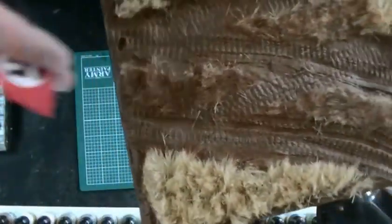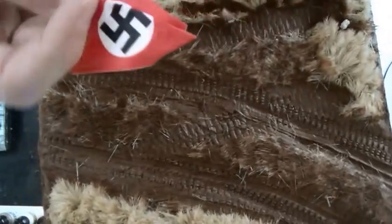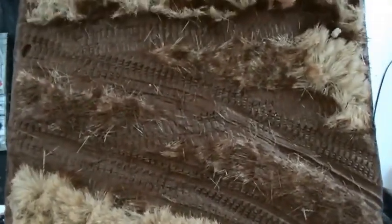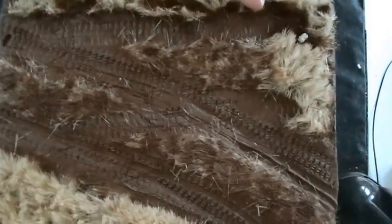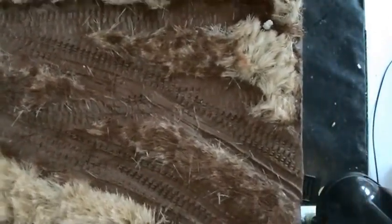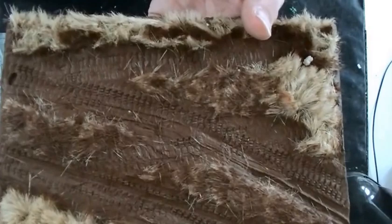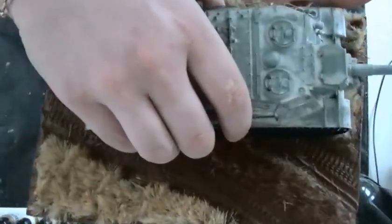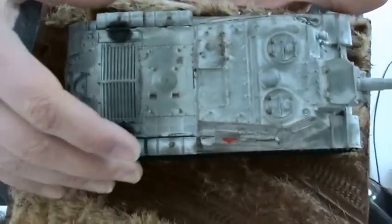And I got some figures that are climbing on it and putting a German swastika on the back for vehicle recognition for the airplane, so they wouldn't bomb it. And they're under attack while they're doing this. So that's kind of the story I want to depict. So this is going to be there.